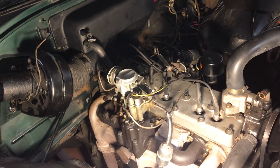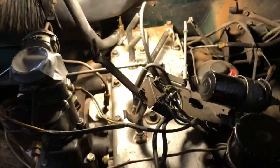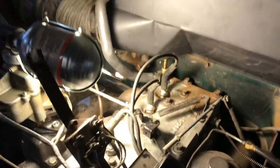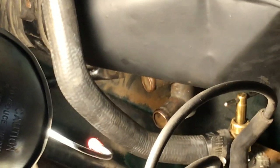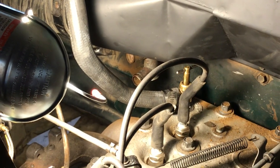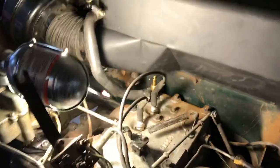I tested my water control valve and the good news is it works, but not fully — it's stuck open, which is better than being stuck closed, I guess. The coolant goes from the front of the water pump back to the heater control valve, which is down in that area. Here's the inlet and outlet for the coolant from the engine. You're supposed to control that valve with the heater temperature control inside the cab, but it's stuck open and I want to be able to shut off the heat in the summer.